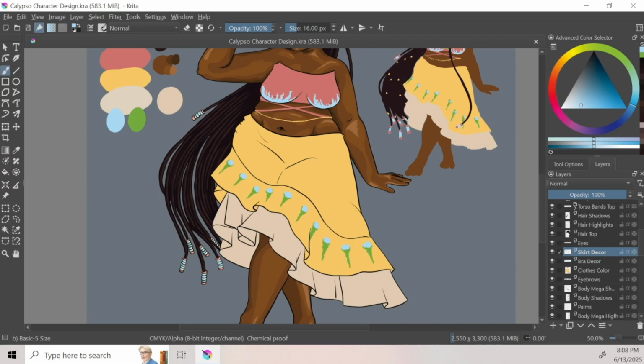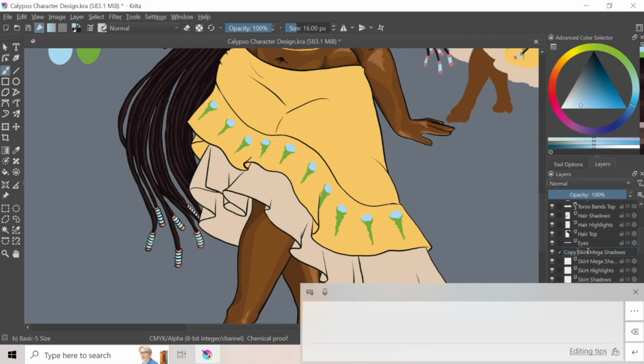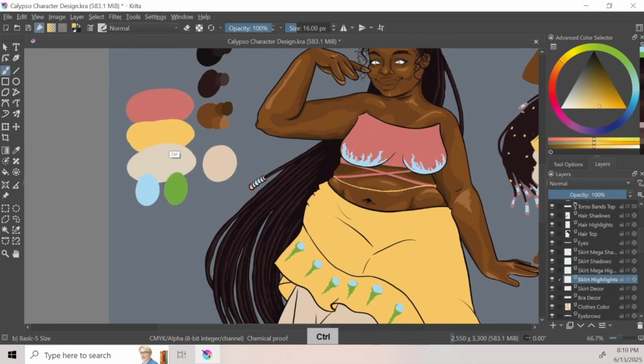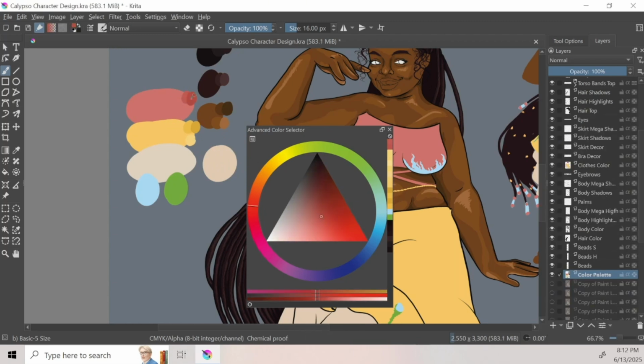I really do love these little skirt and top designs that I did. They were kind of on a whim. When I was sketching out the colors, I just did some little sketchy doodles, and I think I really liked how it turned out. I played along the lines of beachy and floral, and I think I came up with something really interesting that brings something to her outfit that isn't just basic colors.